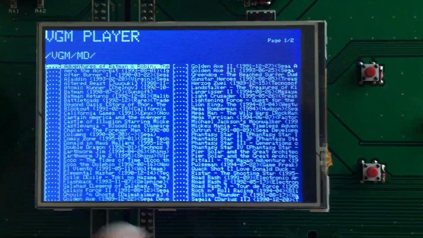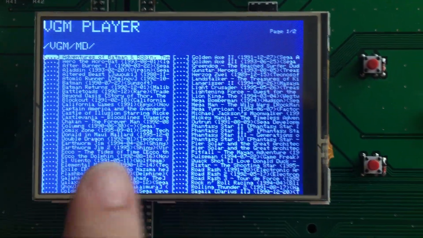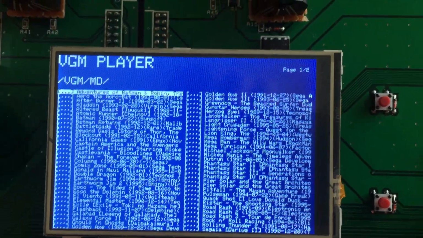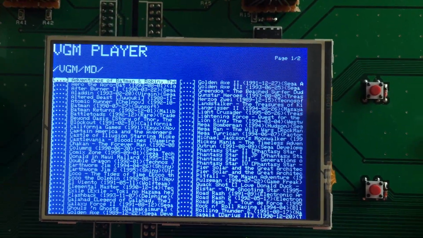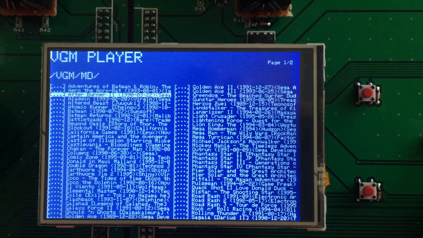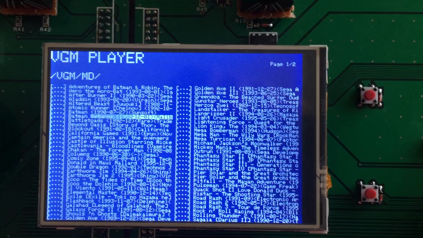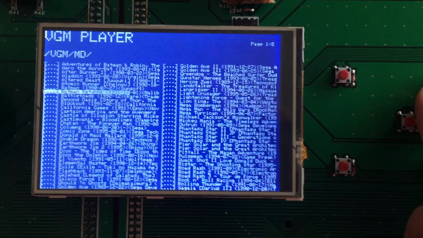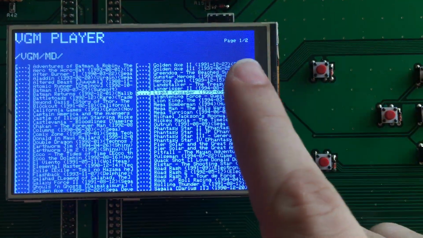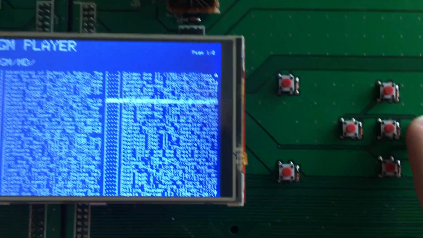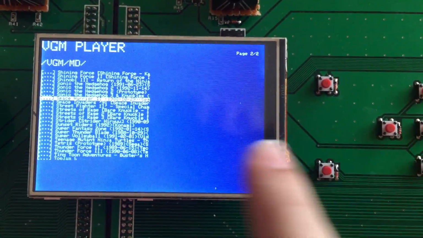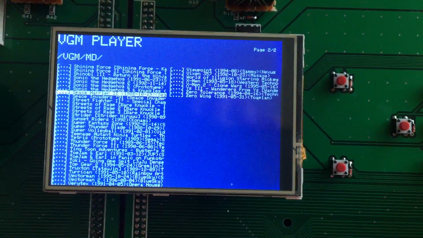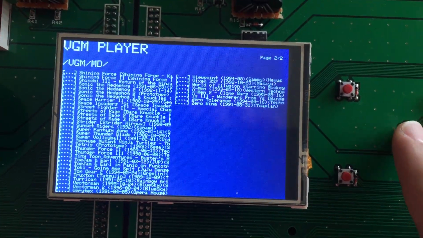And this slowness in loading all those is mostly because the screen is not very fast. But at least we get functionality. Now I can browse files, and I can jump using left and right to jump between both sides of the list. As you can see here, there are two pages, so if I press here to continue paging, it's going to show the rest of the files, and it still highlights the same row as before, like this.